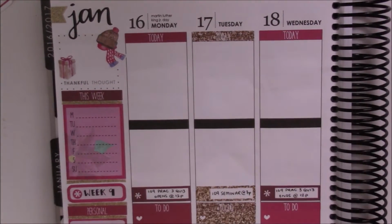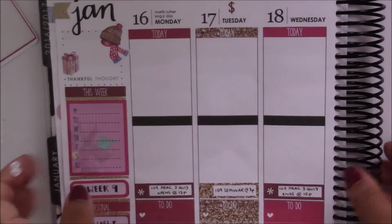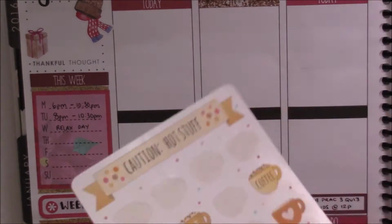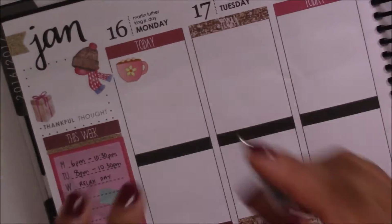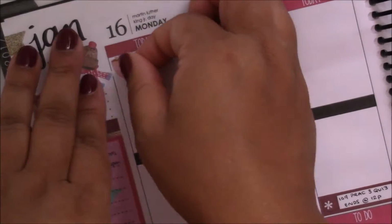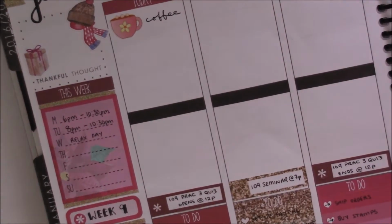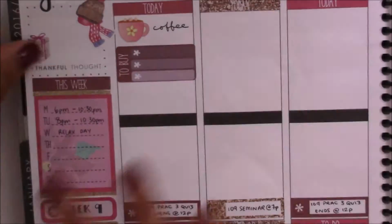And then at the bottom of Friday, I put down a movie marquee that is from LilyPinkPrints and a TV sticker that was from the kit to mark down movie night. So now on to Monday finally. I am using a coffee cup sticker from PopMixDesign and writing down coffee next to it.